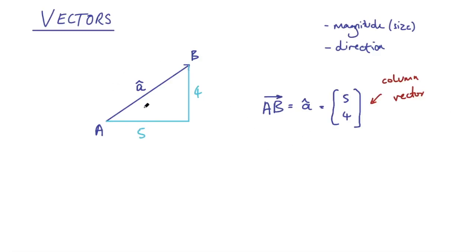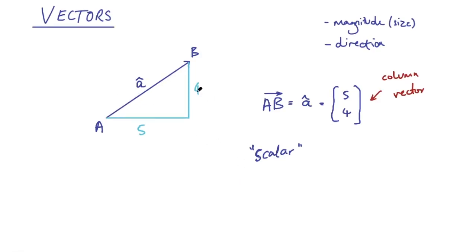And we can also multiply vectors to make them larger or smaller, which is essentially saying we are increasing the magnitude. So we can increase the magnitude by multiplying the vector, and we usually call that a scalar. So we can increase the size of vectors by multiplying by a scalar. And another application of vectors, as I said before, is we can add and subtract them. So if I had another vector here going from B to C, we can add those two vectors.